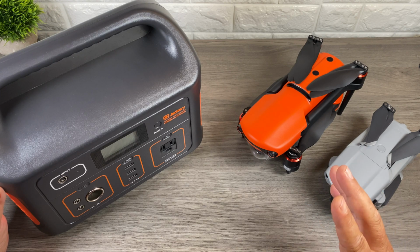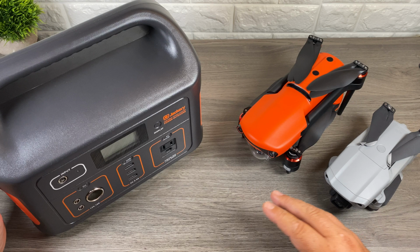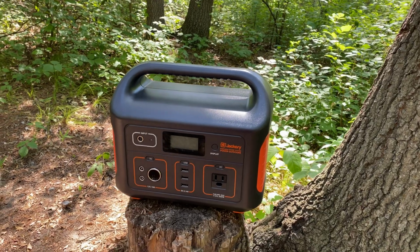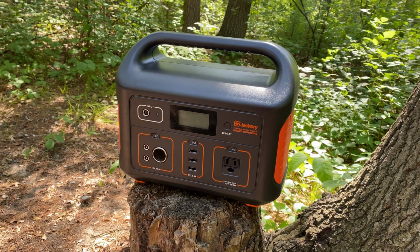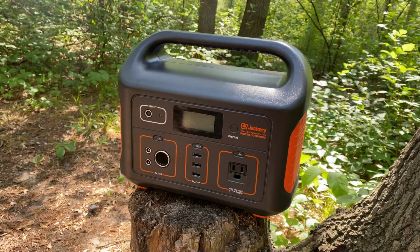Good day, folks. In today's video, we're going to be taking a look at the Jackery 500 Explorer. This is a lithium-based 518 watt portable power station. You can use it to power many household devices when traditional power is not available. You can also use it to recharge things like your drones, GoPros, and smartphones.